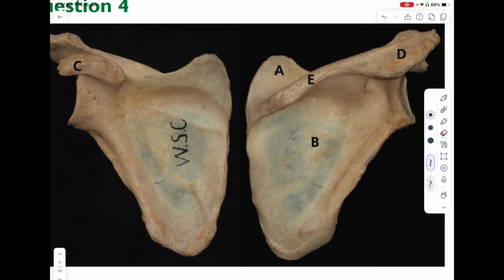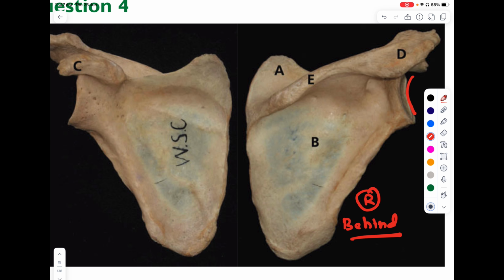This is about a station of scapula. You can see the scapula. Now, what you have to do is identify the specimen of the scapula and which side it is. If you see, this is the cavity for the glenohumeral joint. If you are seeing from behind, this is from behind. So this is the right side, and you are seeing from the front, the ventral aspect, the dorsal aspect.